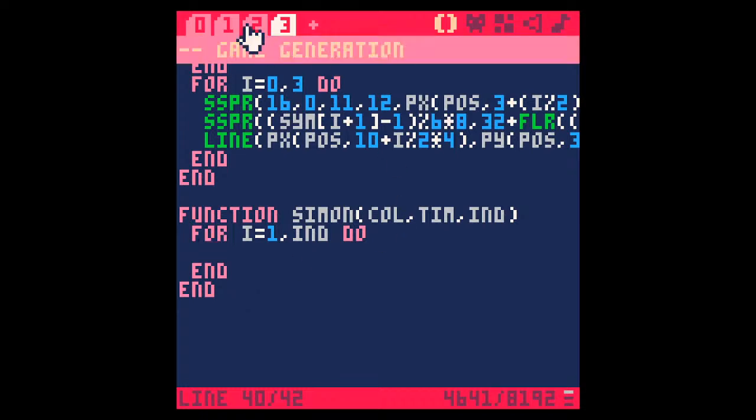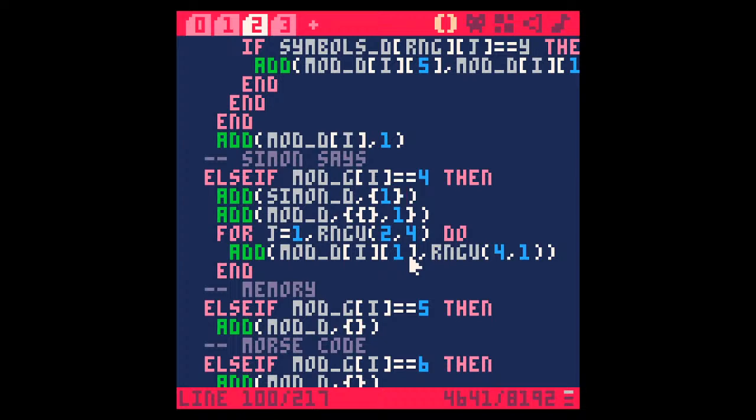Hold on. Actually, now that I think about it, this shouldn't be one. I'm going to try 45 first, per flash. That means the first flash is going to occur as soon as it reaches 45, it starts to flash, and then I'll do maybe 10 frames for each flash. I think that should work. So 45 to 54 is going to be the first flash.